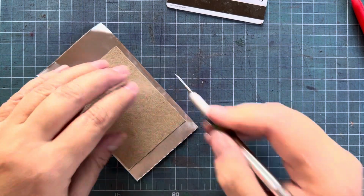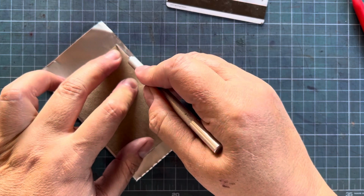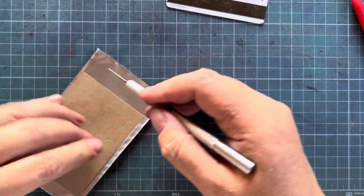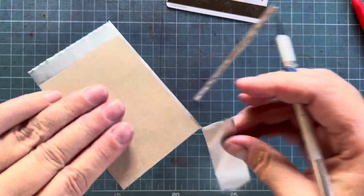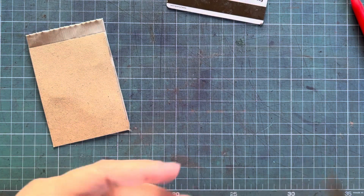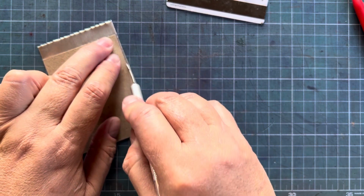So here we go, just trim it. Okay, and trim here. And we're going to trim here.